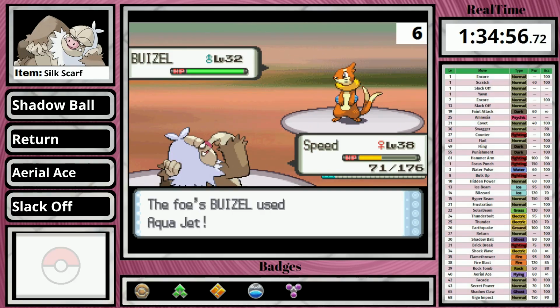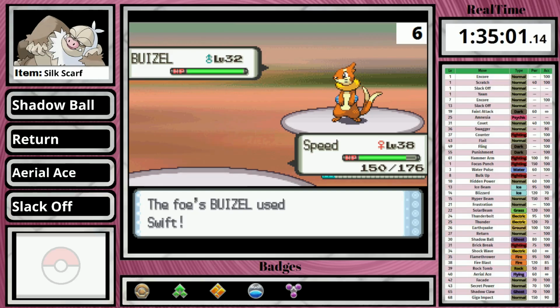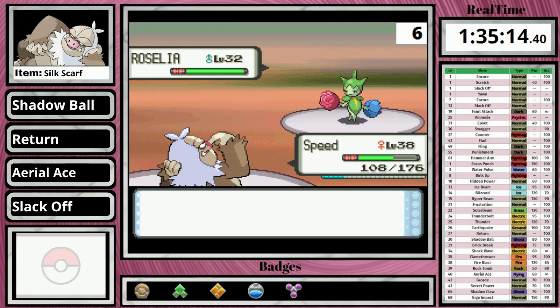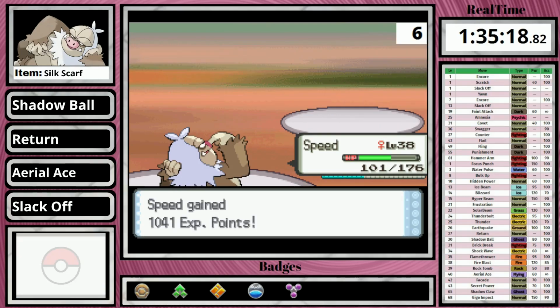I level up to level 38, which is good for damage rounding, and then on the Buizel, I use Slack Off to heal my HP back up since it was getting dangerously low, and I use Return to take out the final Buizel and Roselia.